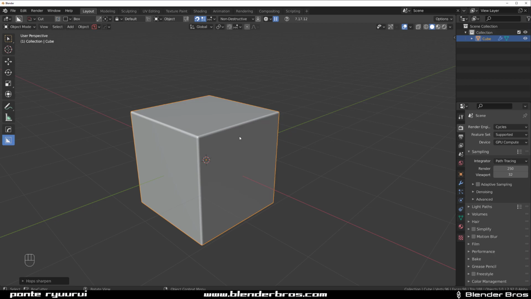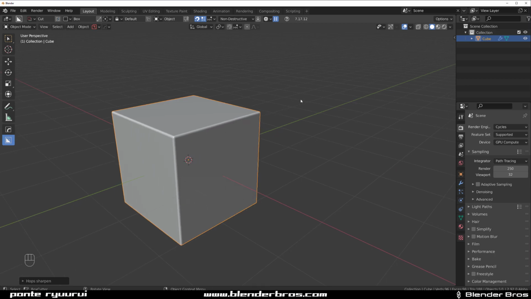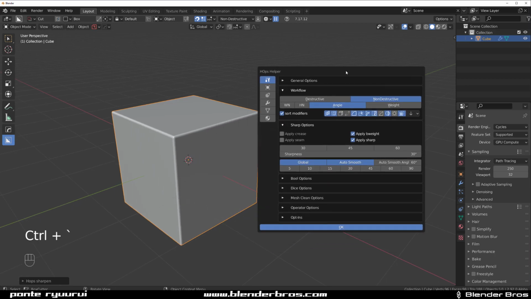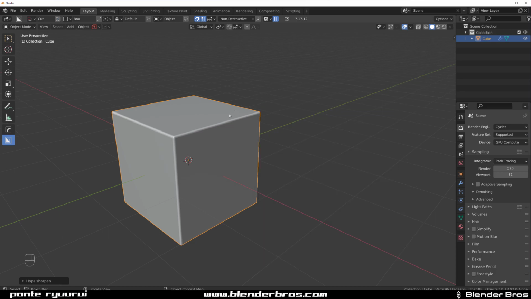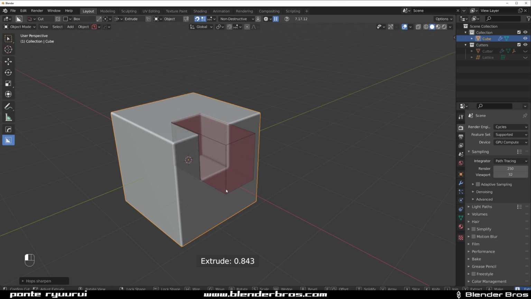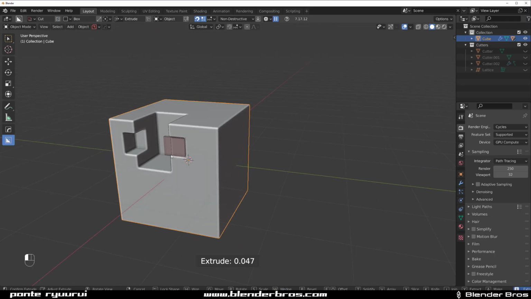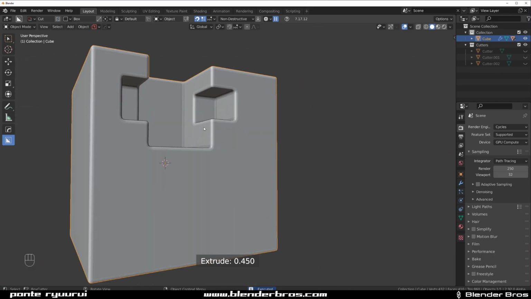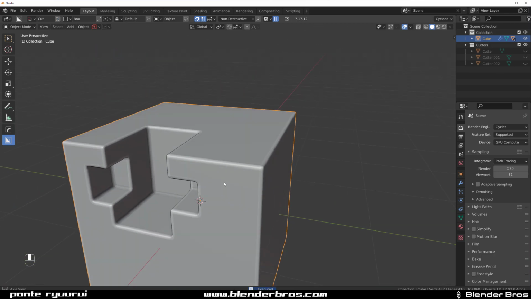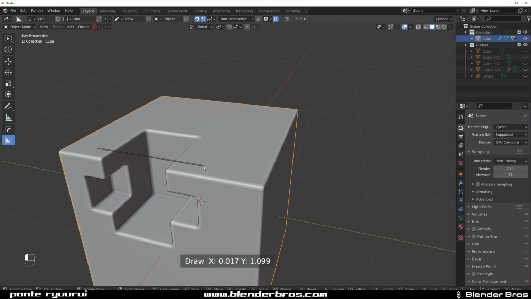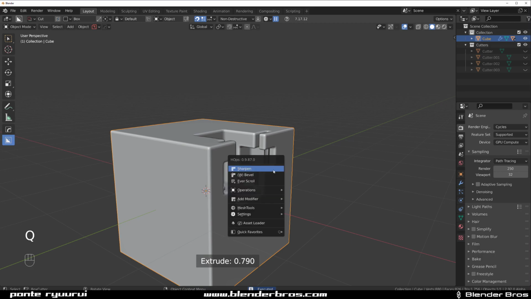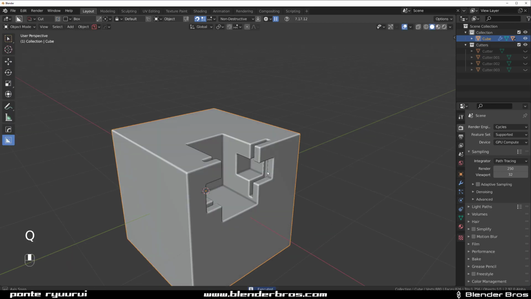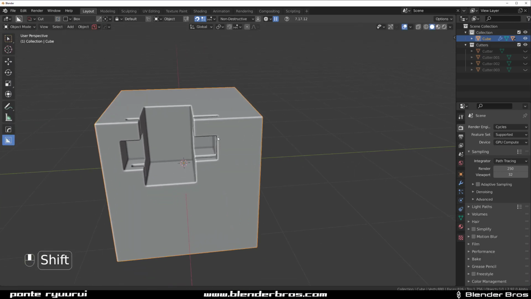For example, if I have this cube here with a bevel and weighted normals modifier, and the bevel is at 30 degrees at the moment, and I start slicing it, you will notice that all these cuts have the same bevel size as the main cube. That's a bit of a problem because, like I said, it looks bloody boring. So the way to improve this would be to run multiple sizes of bevels.